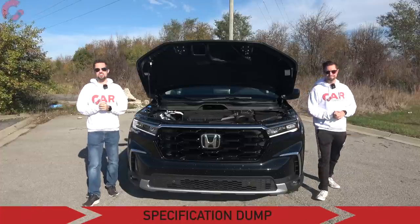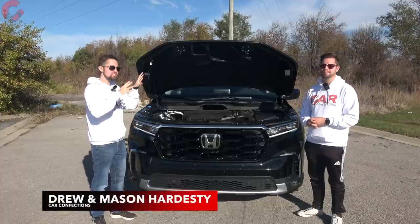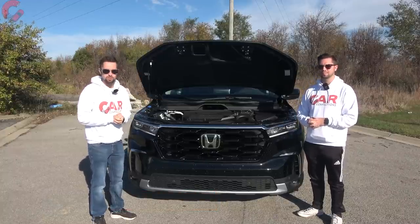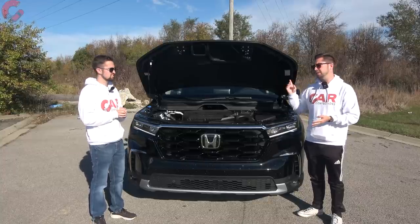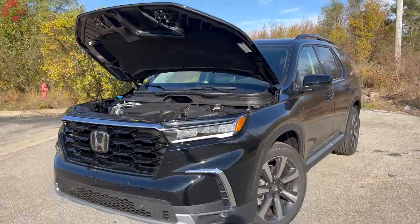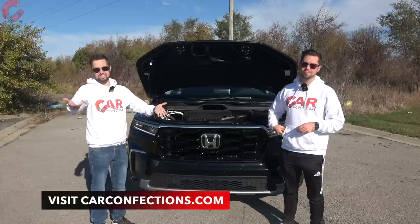Let's get things started under the hood. With the Honda Pilot it's actually very simple — unlike things like the Grand Highlander, we don't have turbocharging, we don't have any hybrids. We just have this 3.5-liter V6 engine making 285 horsepower and 262 pound-feet of torque. All models have a 10-speed automatic transmission, front-wheel drive or all-wheel drive, and fuel economy sits at 21 mpg combined with the all-wheel drive system.